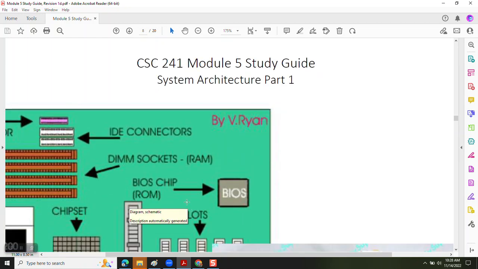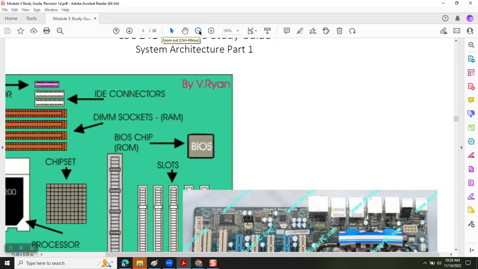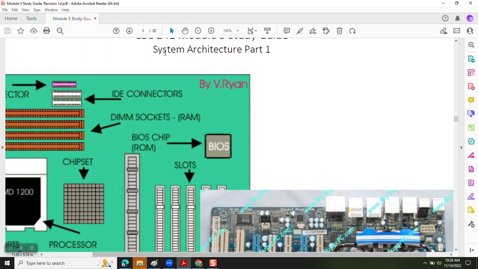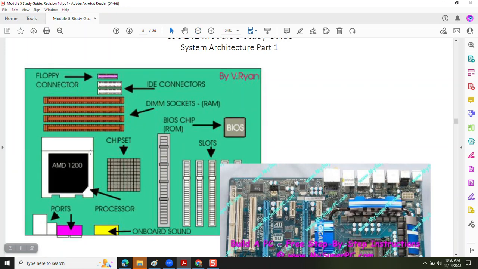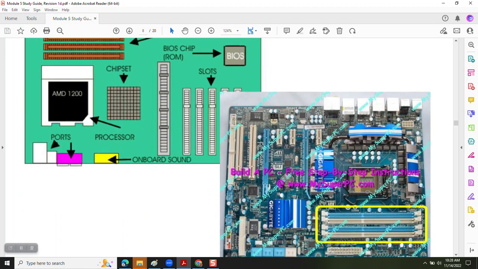You'll need to be able to identify the different components of a system board or motherboard. That's part of the scope of our interest here. And one of the critical things we want you to do is to spend some time looking at different motherboard designs so you can get better at picking out the different components.